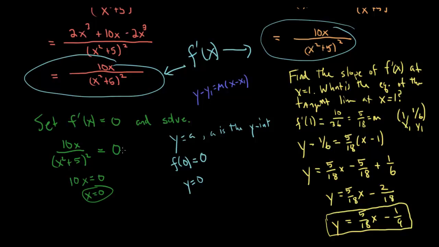Okay? Know when to use this process, that is setting the derivative equal to 0 and solving, versus this process, which is evaluating f prime of a certain given x value. In this case, we took it even further, and we found the equation of the tangent line. I'll graph these and show you how they look graphically. It's always important to visualize what all this information means.